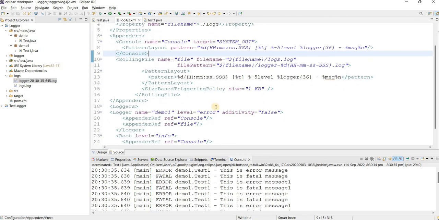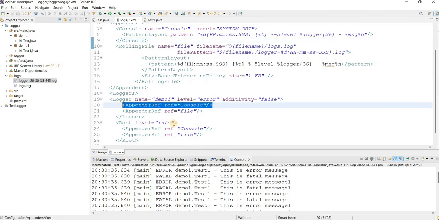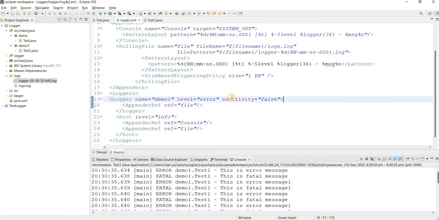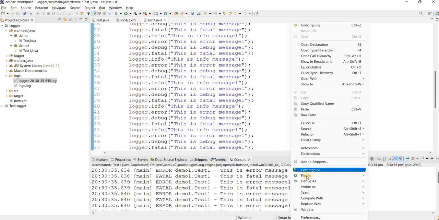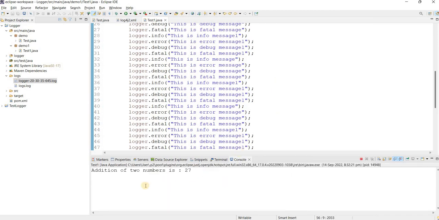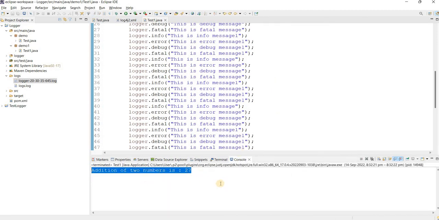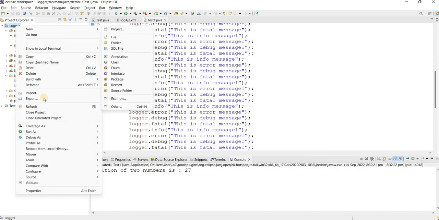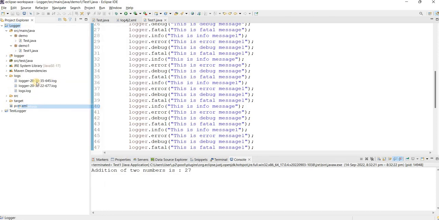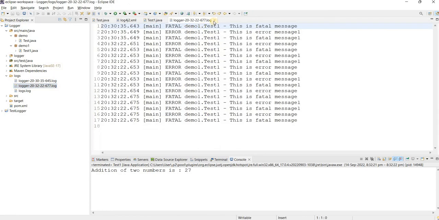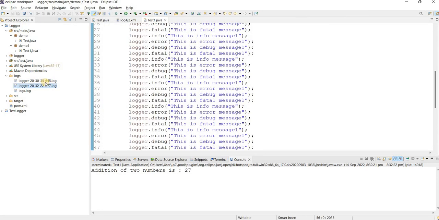Okay, so I just want to store my logs in the log file. I don't want to show those logs on my console. So now I have removed this console appender, and if I run this, you can see none of the logs are getting displayed on the console, but I can see multiple files getting created in this logs folder.